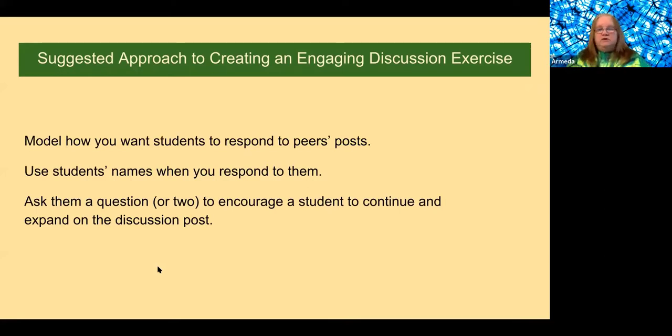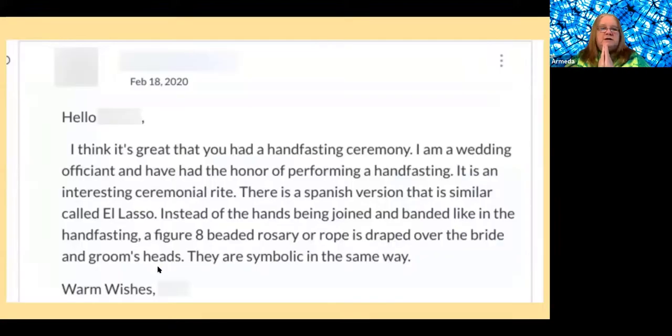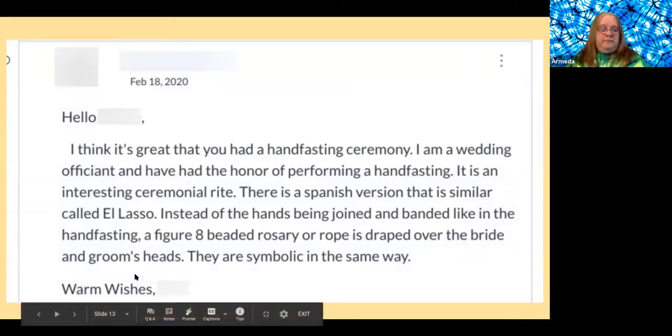And I want to show you this real quick, and then I'm going to stop, see if there are any questions. This is a post that was given to the same one, the one about the Irish ring. You'll notice it's about 6 days after I had posted. And so she thought it was great about the hand fasting ceremony. In fact, she's done a Spanish version of it. I didn't even know there was a Spanish version of it. So I'm learning stuff along the way too. So it really started to get into a nice conversation back and forth.